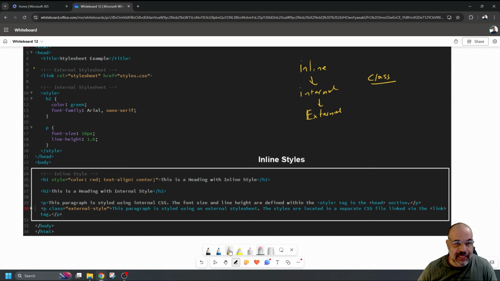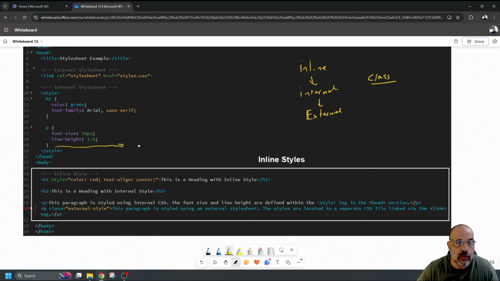Let's say I declared a class here inside my style. I basically give it a name. So this particular one here controls the P tag. Anything which has a P tag here will be affected by this internal style. Let's say I don't want to affect the P tag. I only want to apply a particular style to different parts that I want. So I'm going to create my own class. I don't just want to modify heading 1, heading 2, the background color, the standard HTML tags. I want to modify specific things, a group of things, or a selection of text.